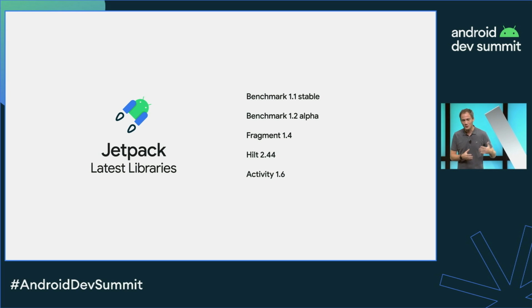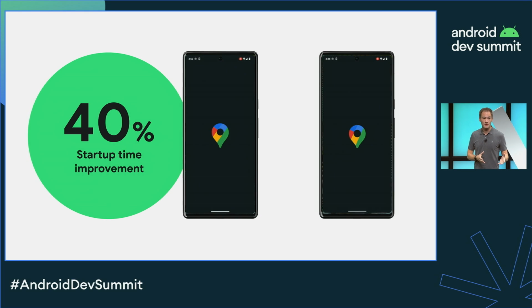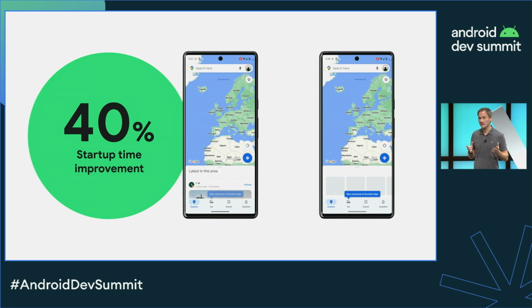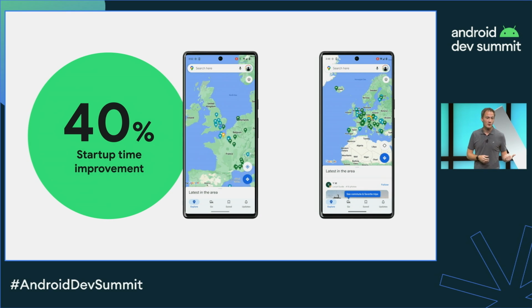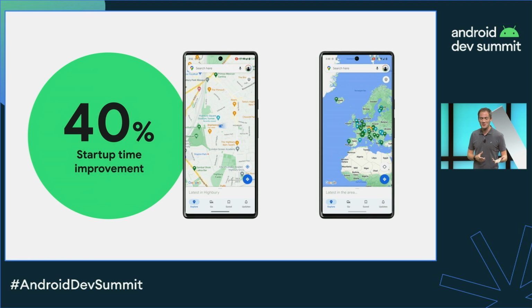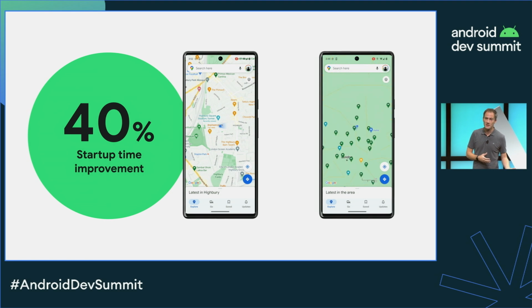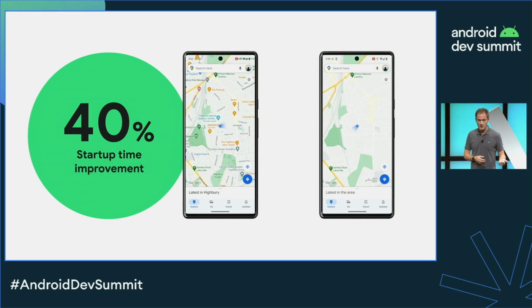And I wish I could tell you about all the changes and improvements that the team has been making over the past few months, but I would like to focus on performance. The best performance improvements are the ones you get for free. And baseline profiles are a powerful way to improve the startup and runtime performance of your app without changing a single line of code. Using baseline profiles, you can improve startup time by up to 40%. So we are making generating baseline profiles easier with macro benchmarks and AGP 7.3. And to learn more, I encourage you to watch the talk, I think that's right after the keynote, called Making Apps Blazing Fast with Baseline Profiles.